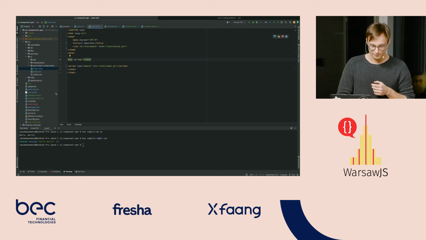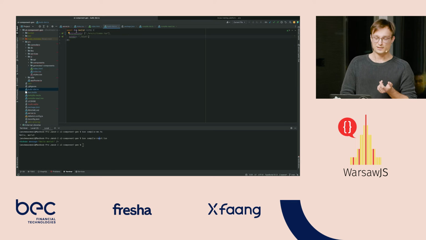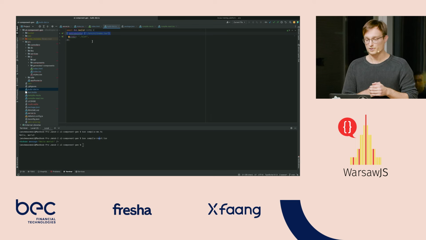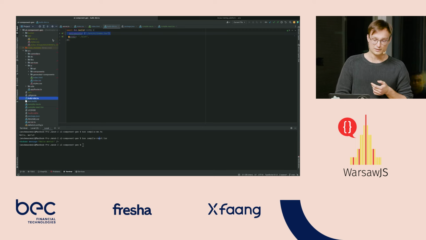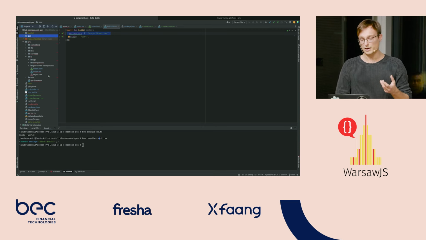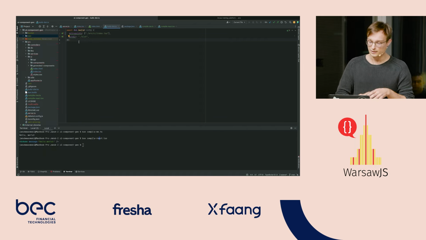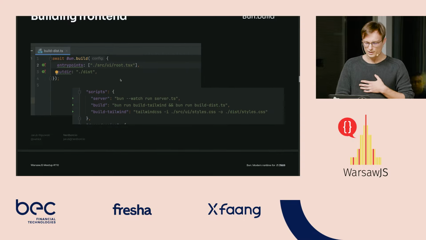To make it happen, Bun gives me such a thing as the builder. I created a simple script which is bun build, and I can pass my entry point which is index.tsx, and I can specify the out directory, so my transpiled JS goes straight here. So I'm able to run my React in the browser. Okay, so this is cool because I didn't need Webpack or any other bundler, which was quite easy to implement. Okay, so let's go.